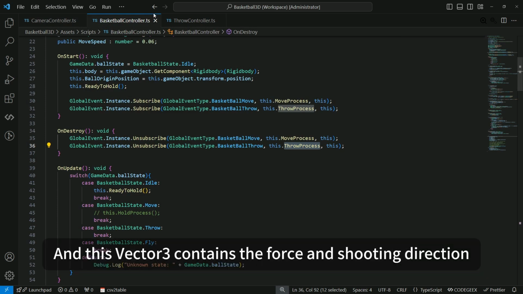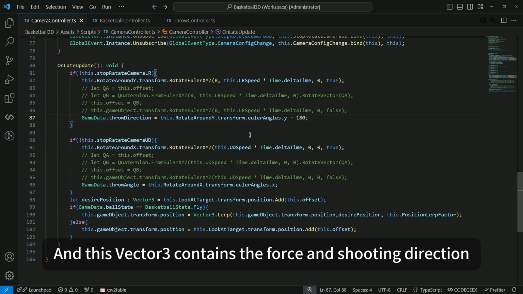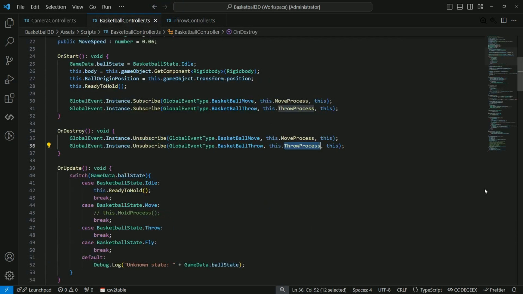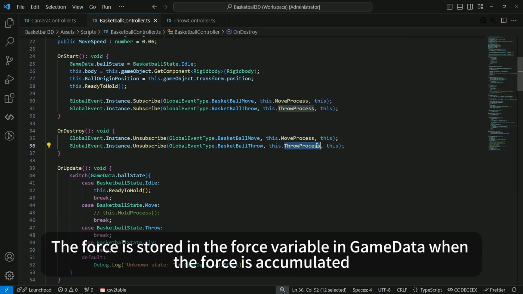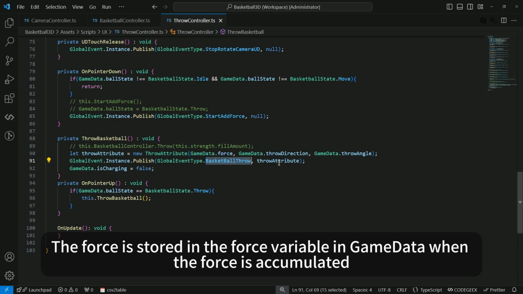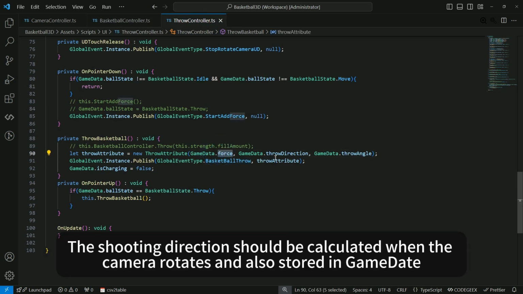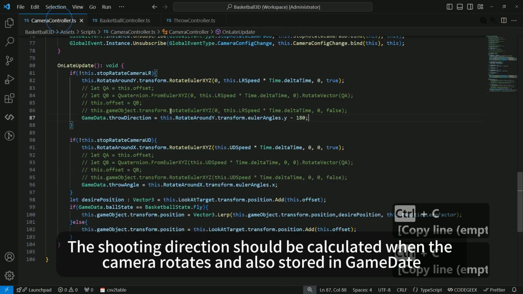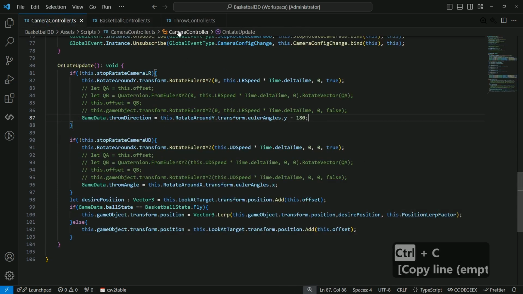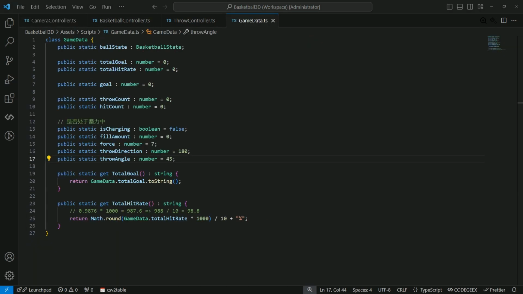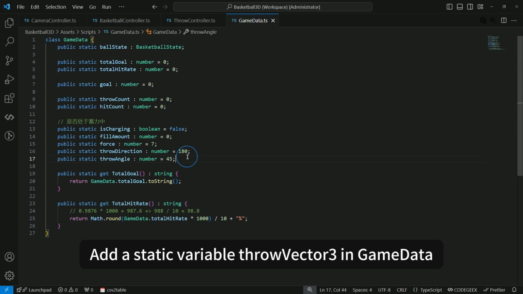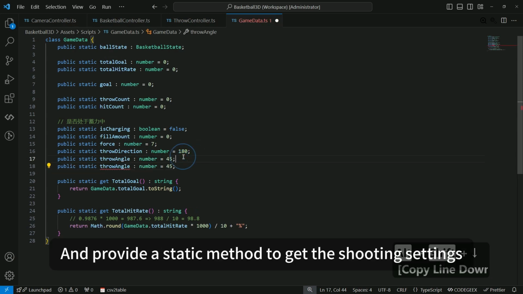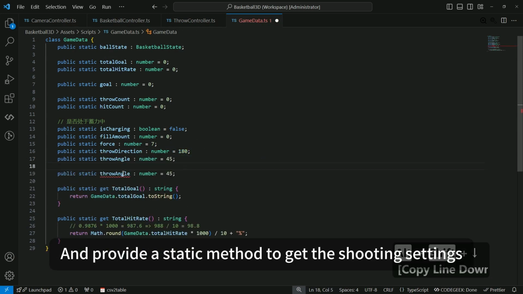And this vector3 contains the force and shooting direction. The force is stored in the force variable in game data when the force is accumulated. The shooting direction should be calculated when the camera rotates and also stored in game data. Add a static variable throw vector3 in game data. And provide a static method to get the shooting settings.